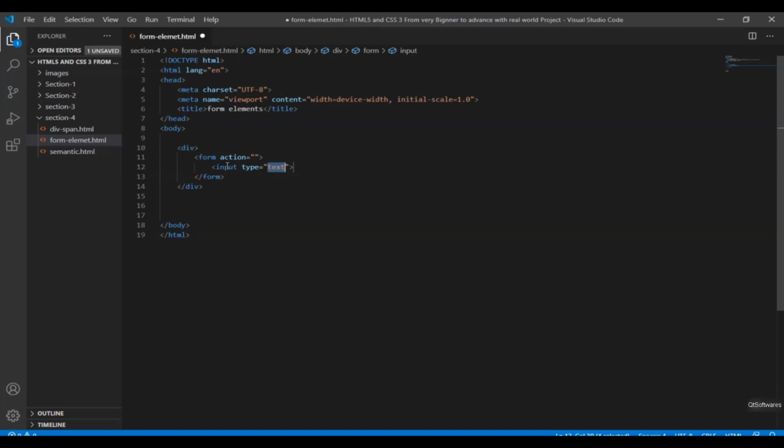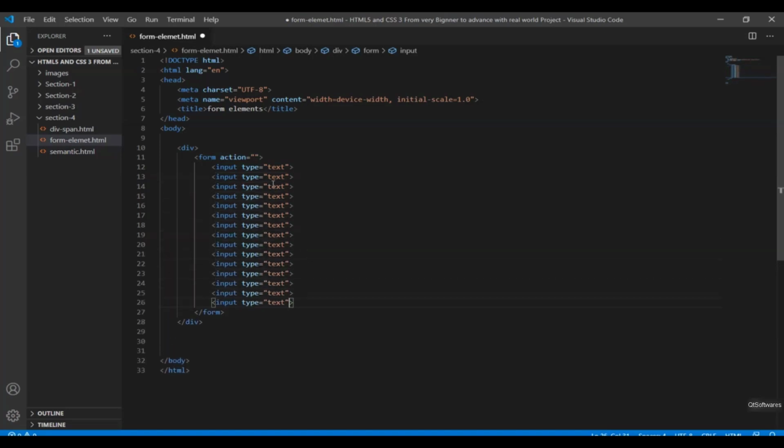We will define the type, whether it will contain a password or something else. We will create some input fields, so let's see how we can do that.